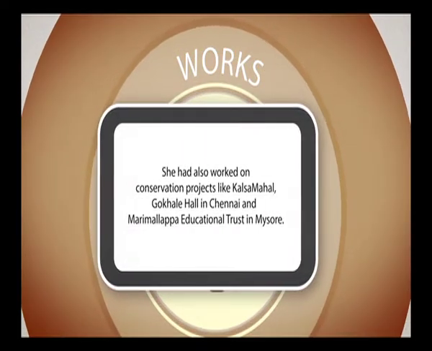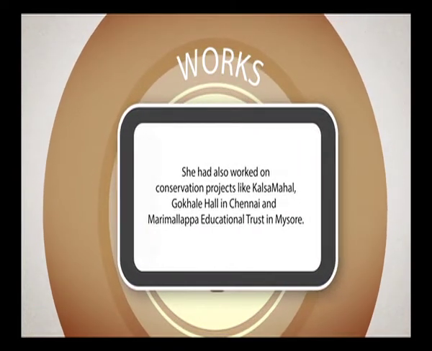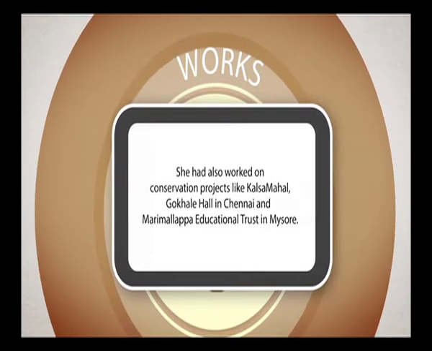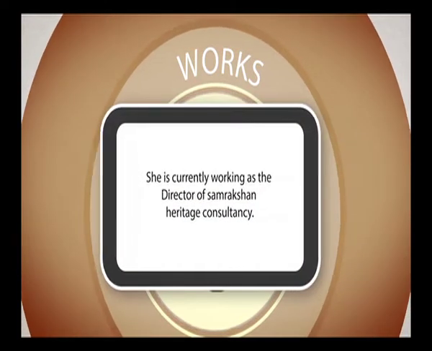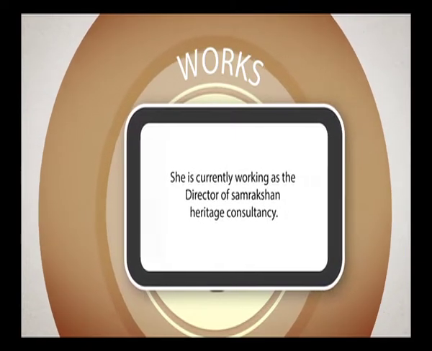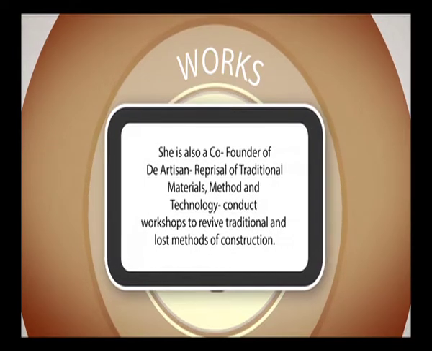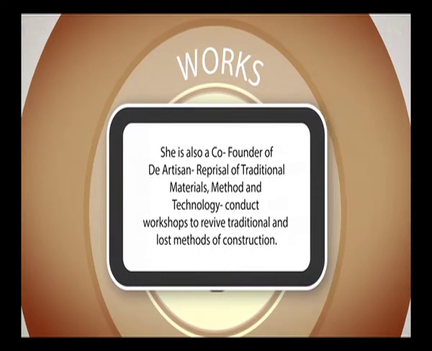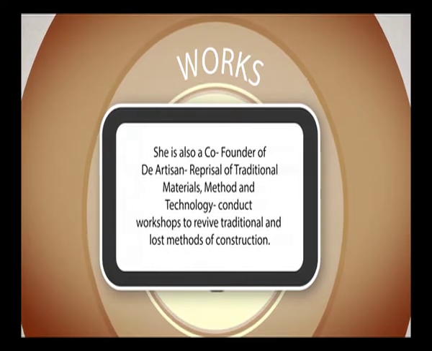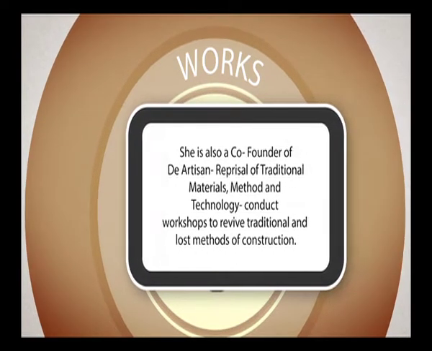She has also worked on conservation projects like Khalsa Mahal, Gokhale Hall in Chennai, and Marimalappa Educational Trust in Mysore. She is currently working as a director of Samrakshan Heritage Consultancy. She is also a co-founder of the Artisan Reprisal of Traditional Materials, Method and Technology. She conducts workshops to revive traditional and lost methods of construction.